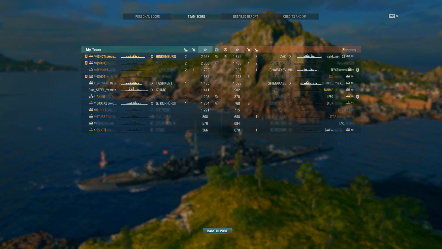Taking a look at the team score, 2,567 base EXP. Very nice stuff for xkoushik right there. His buddy in the Zal coming in second place with 2 kills apiece. 2,365 base EXP. Very good right there. And then their third division mate in the Monty having a very respectable finish in fourth with 1682 base EXP.